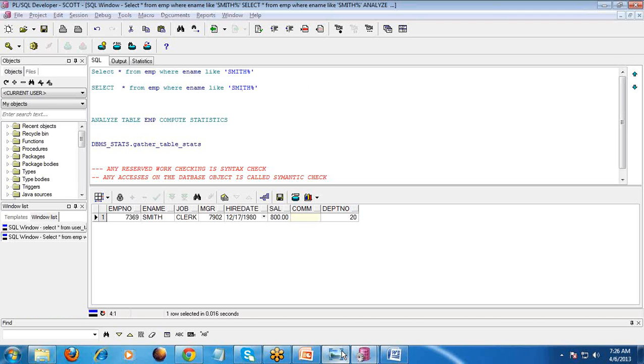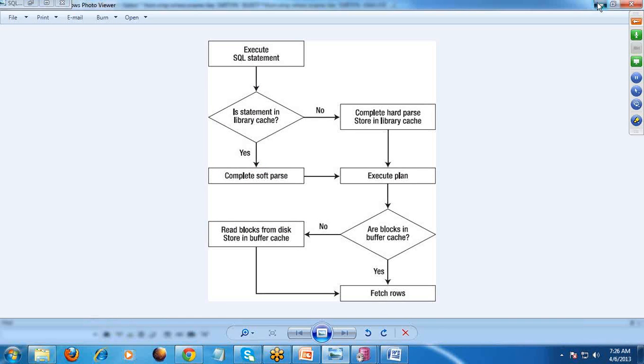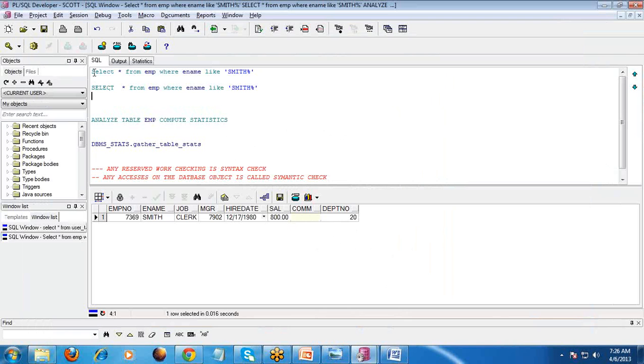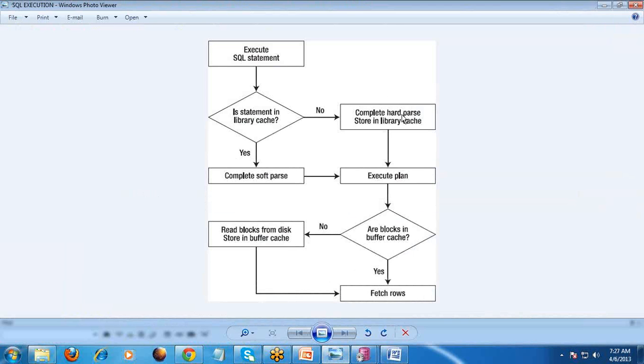These select statements are not identical from Oracle's perspective. So it again goes for the hard parsing. That is why in every company people say always try to follow the coding standard of the organization. People always say if you are writing any keyword, always write in capital letter. If you are using any table, always write in capital. Similarly, so that if someone has executed the same thing 1 hour before, and you are trying to execute the same thing, that should not undergo hard parsing. That should already be available there.